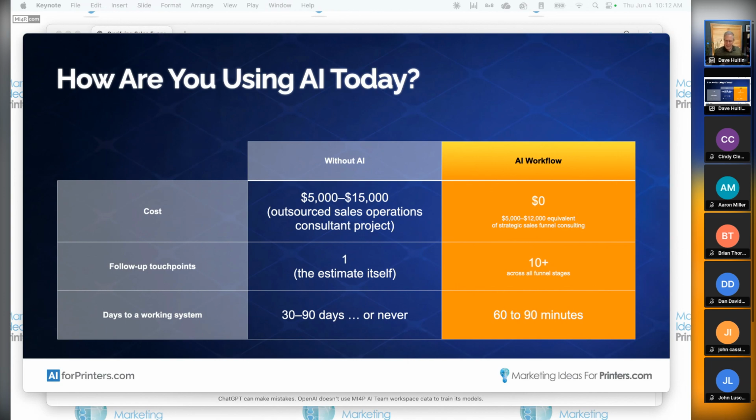And then row 3, this is a big one. This one matters. How long does it take to get going? How many days to a working system? From we need to fix our funnel to a working system. Well, without AI, that's maybe a 30 to a 90-day project if you hire it out. And if you don't hire it out, it's just effectively never, because it's strategic work that just feels too heavy to start. Or with the workflow, all of that work collapses into that single day. So 60 to 90 minutes, and you have a complete rebuild. That is a giant leap in what we can expect from AI. And we're going to work through it together right now.